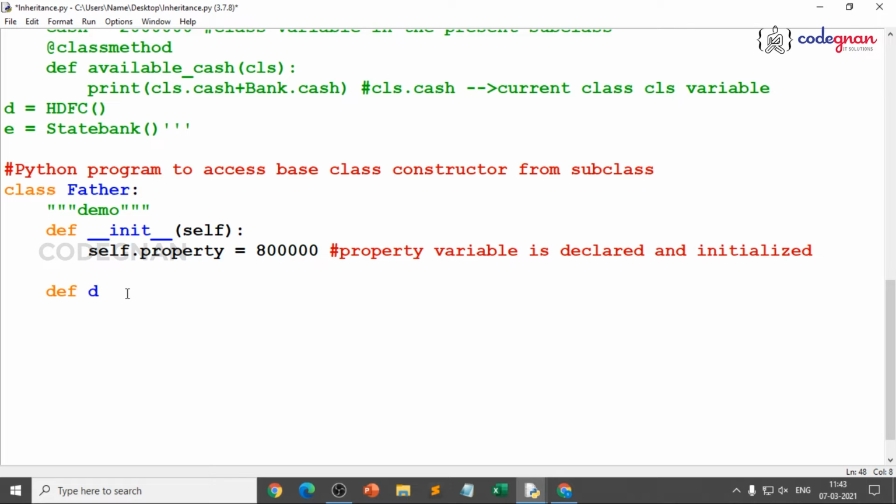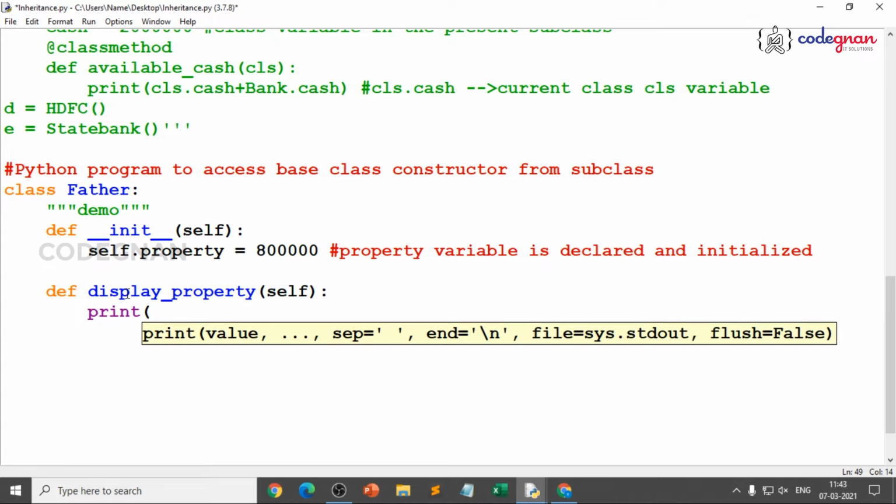Never worry about the names, only worry about the logic of the code. So define display property, because this is nothing but an instance method. You just want to see the result of the properties. So I give print of father's properties. If I want to use an apostrophe here again, I can just give a slash.